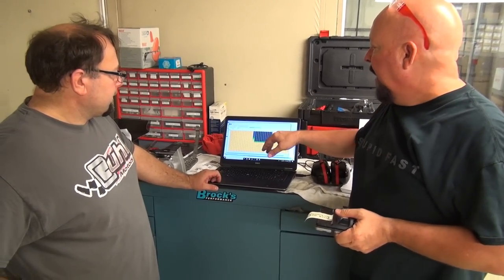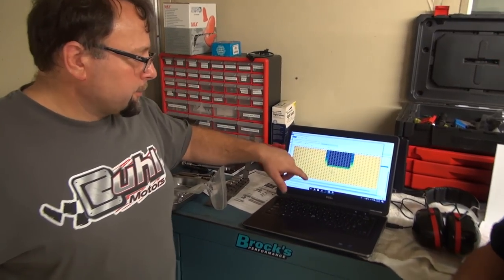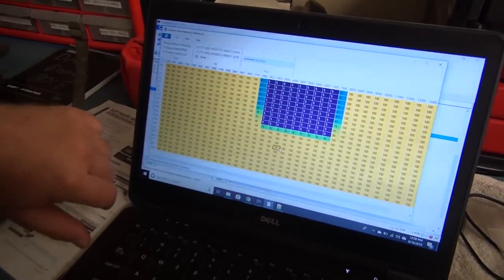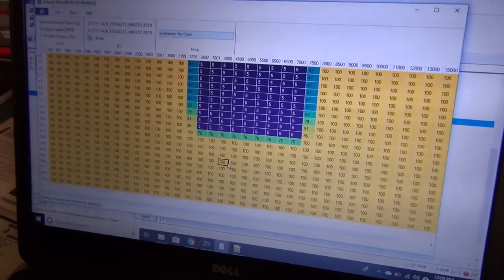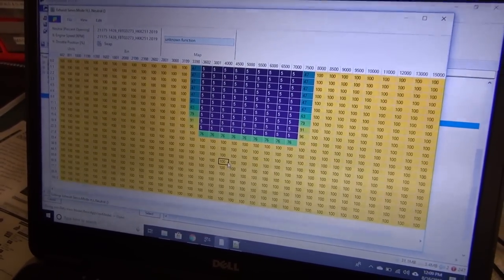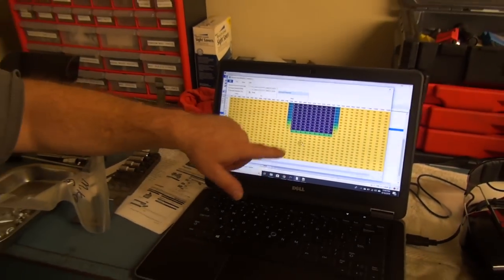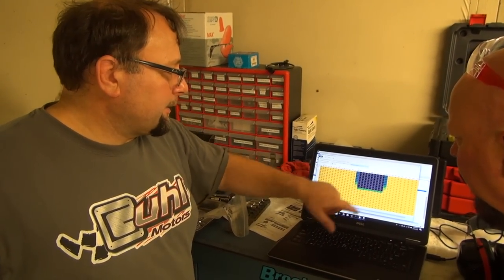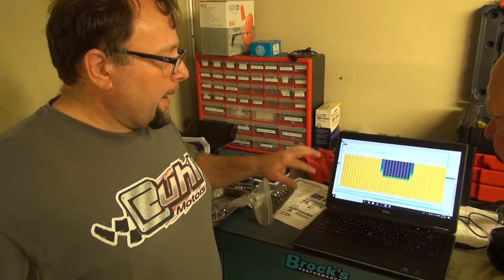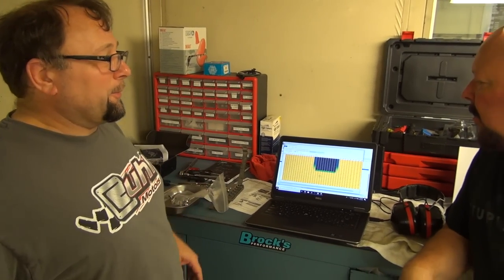Don and I were just discussing what do we wanna do next. Don was explaining how, well, you tell him, Don. Yeah. This is the exhaust servo, this is the main map for the exhaust servo motor. This is one of the things that the factory does to actually control the noise. Of course, this is one of the first things that everybody takes off when they change the exhaust and stuff like that. But it's just kind of interesting to see the extent that they go. Basically, the exhaust servo motor is only open 5% of the way, from 3,600 to 7,000 RPM. Now, this is the neutral map, but the first gear map is sort of similar as well. So it's just amazing what they do to actually control the noise.